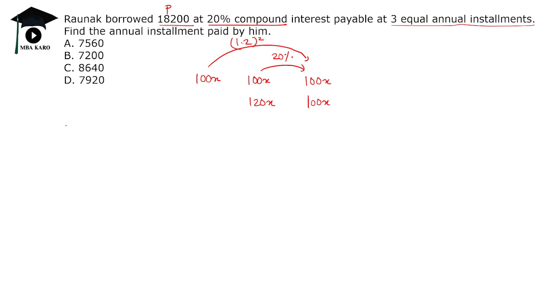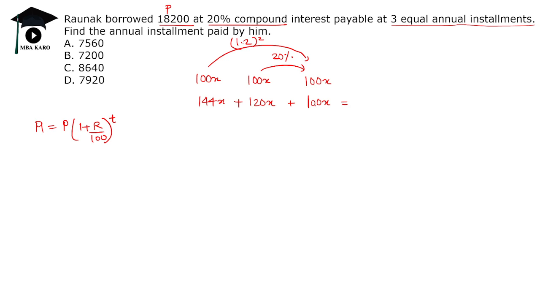Because in compound interest, we say that the amount is P (1 plus R by 100) raised to the power T, right? So we will have 144x, not 140x. I hope this basic thing is clear that in compound interest, the rate of interest keeps compounding every year. Okay. Now the same thing we will apply. Just the minor change here is how to calculate the installment part.